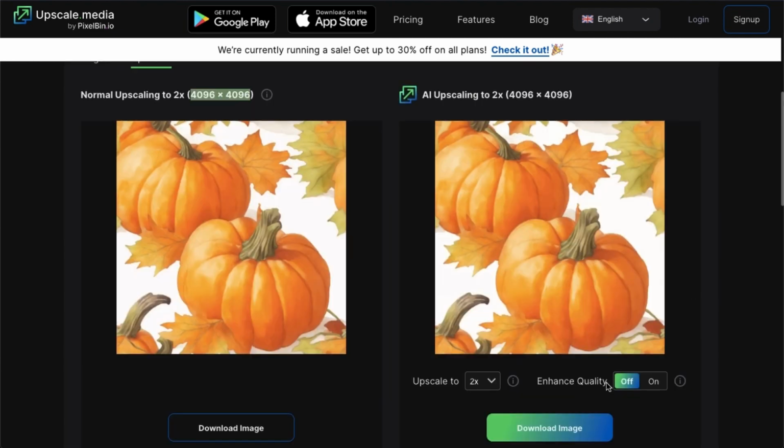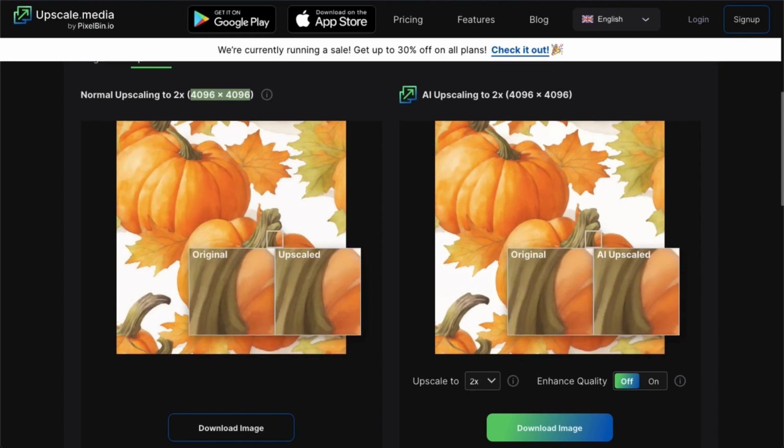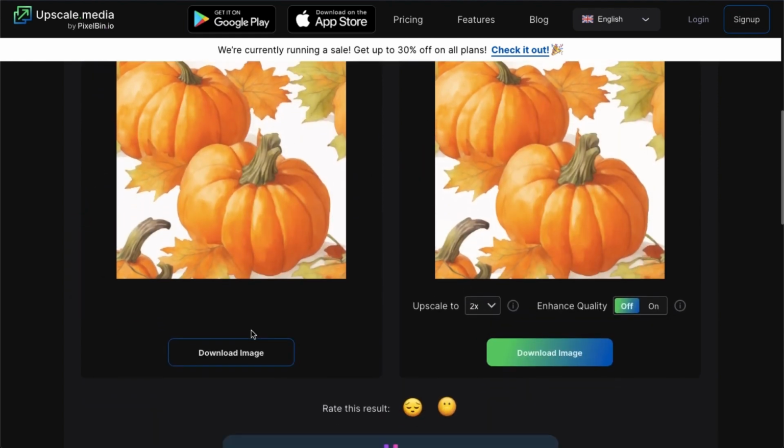Also click Enhance Quality here. Upscale to twice or 4 times. If you have very small images, you can always go to this website and upscale them, make them bigger. I'm happy with this one, normal upscaling. Let's just download it.